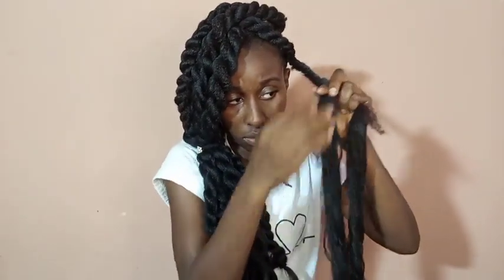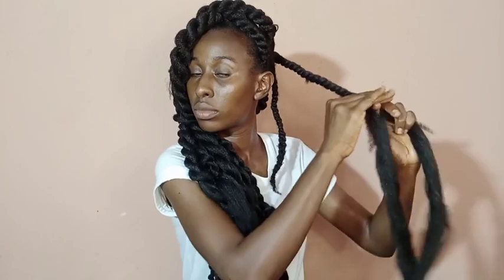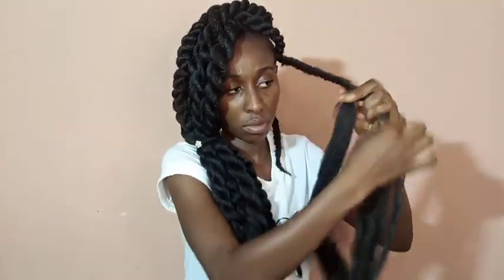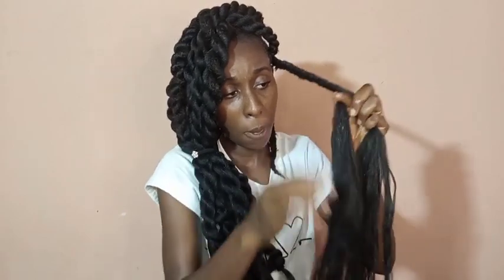So my next protective style is also going to be a twist, as I want to be able to do it well. I'm going to go ahead and tie the ends of the hair. It tends to loosen a little bit after tying, and I don't know why, but guys, if you have any tips and tricks on how to twist your hair, just leave them in the comment section. I would so much love to hear them. I want to learn, so just leave them in the comment section and I'll be so grateful.